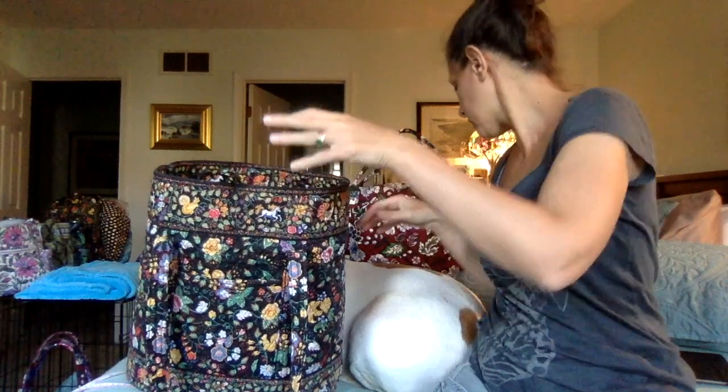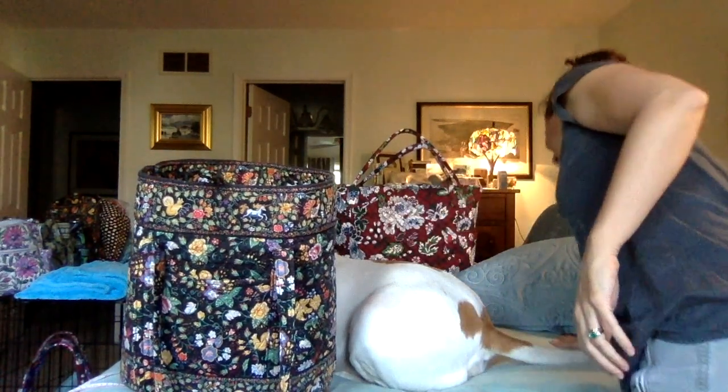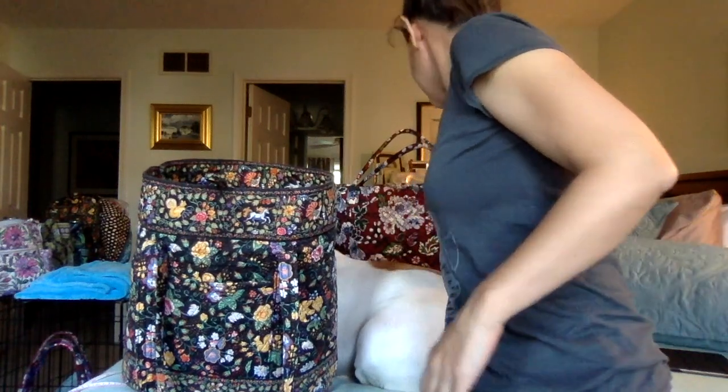I have a sneaking suspicion that Duke is on top of my tape measure. I don't even feel it anymore. Sorry, Dookie, is there a tape measure over there? All right, well, odds are my tape measure is under my dog right now, and since he's 95 pounds, I'm not going to fight with him. It's a little under the weather.